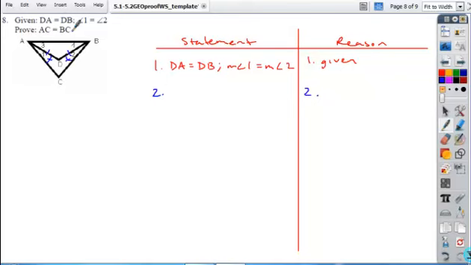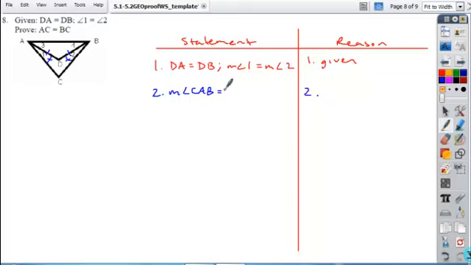The other possible way to show two sides are equal in a triangle is to show that their base angles are equal. So in order for that to happen, what we would need to do is to show that angle CAB and angle CBA were equal to each other. If that's the pattern that you're looking for, we do need to introduce those two angles into our proof. So let's say we introduce angle CAB.